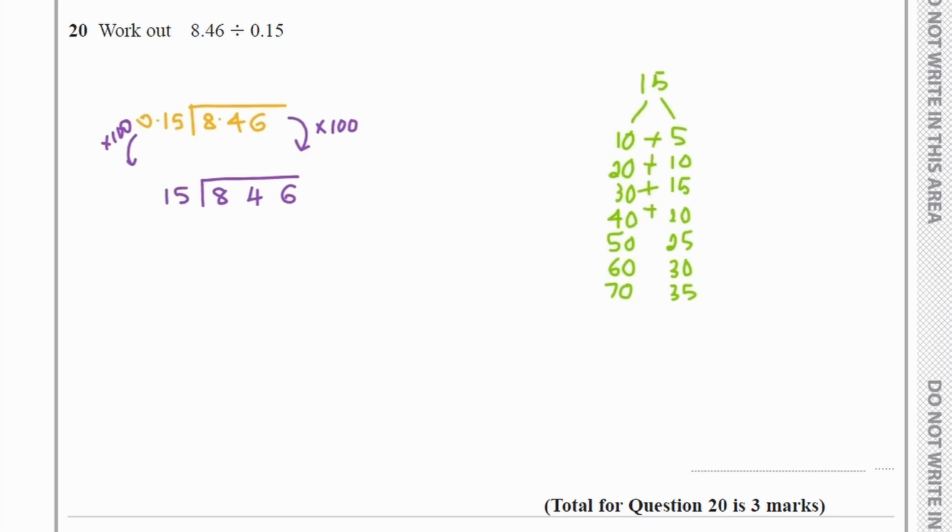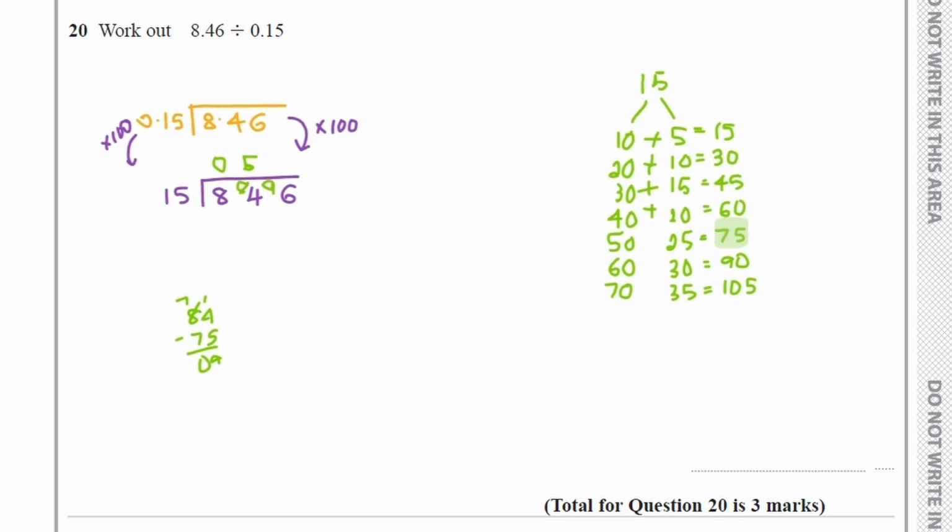To get the 15 times table, what we then need to do is just add both of these. So the first one would give us 15. We would then have 30, 45, 40 plus 20 is 60, and 50 plus 25 is 75, 60 plus 30 is 90, and 70 plus 35 is 105. So now we would need to do 8 divided by 15. 8 is not in the 15 times table, so we put a 0 and carry the 8. 84 divided by 15, we would use 75, which is there 5 times, so we put 5. And to get the remainder, we would just do 84 take away 75, and that gives us 9.